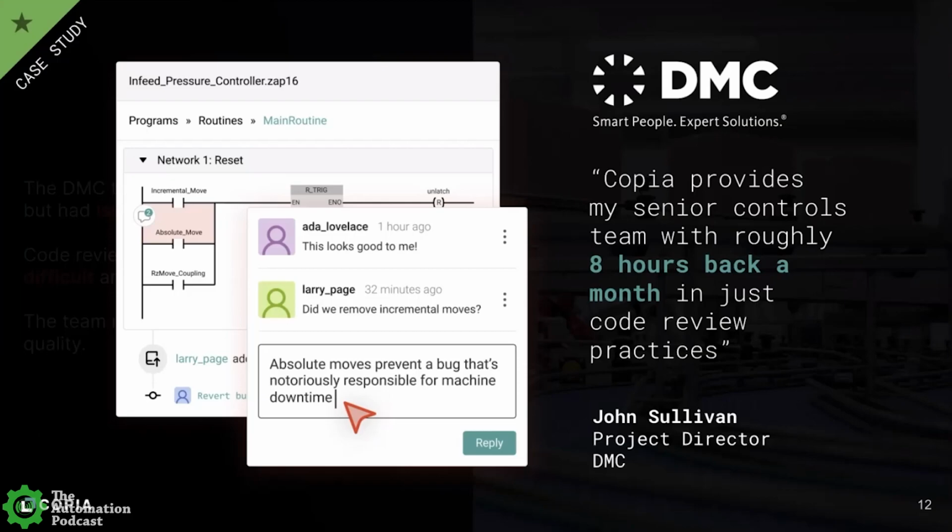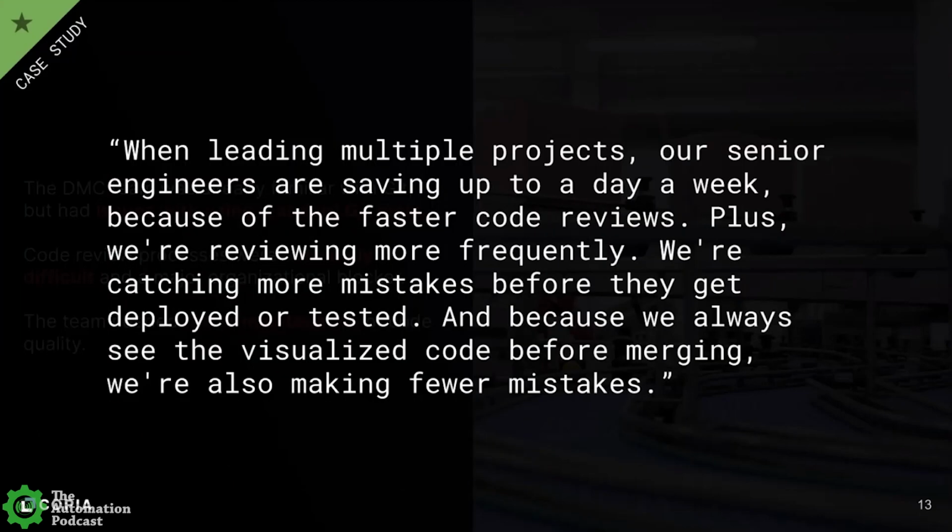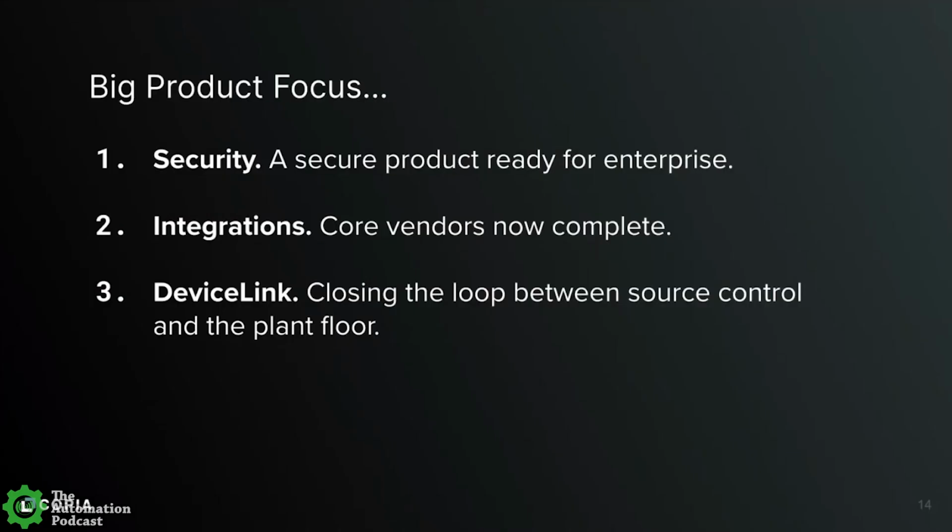So it makes that back and forth and saves a lot of time at the senior level. And then when we're looking at more entry-level engineers, we're really seeing 3 to 4 hours back a week just in file management and diffs and all this stuff. So it's quite a lot of cruft there. And so I think there's the time saving, but then there's also the quality and the uptime piece as well. So that's been pretty powerful for us.